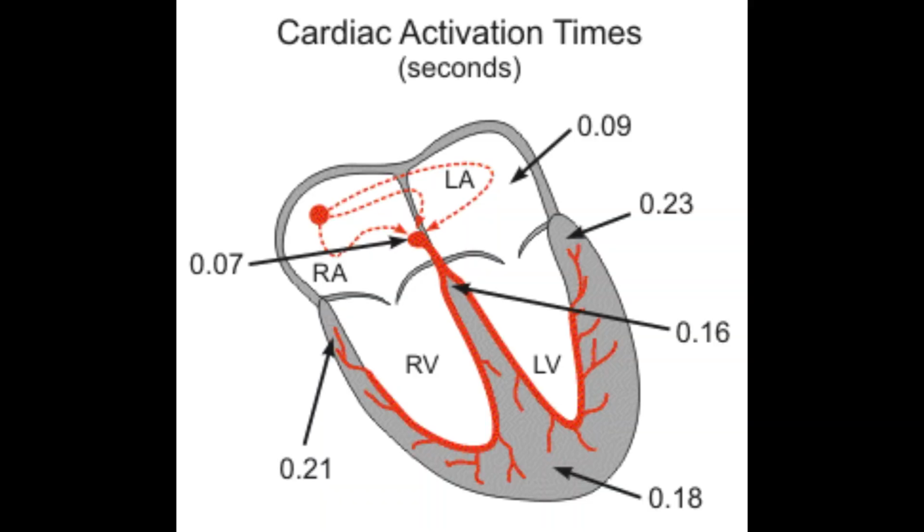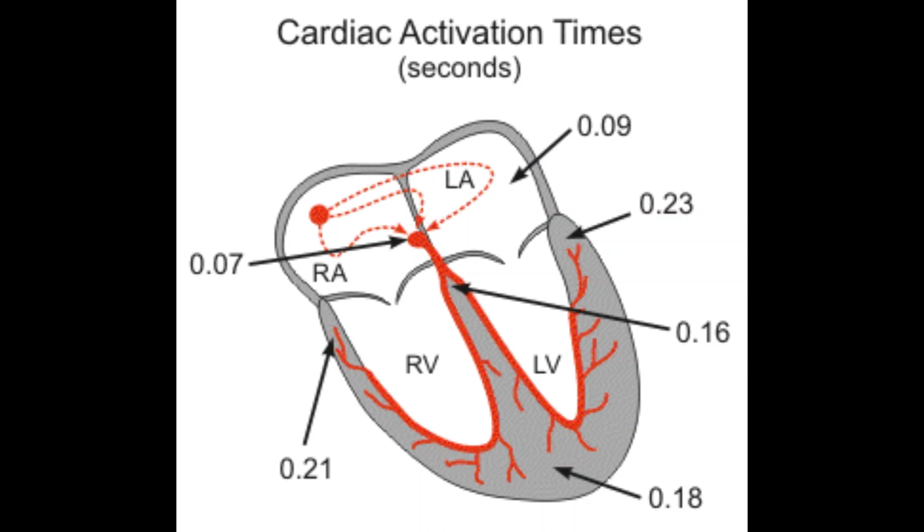Okay, let's just talk real quick. I decided just to go ahead and do this overlay. This is a photo that I got from the interweb. All right, so what's going on here? Timing of the heart. So remember, the SA node, the sinoatrial node, depolarizes, and a depolarization wave effect occurs down through Bachmann's bundle and the internodal tracts, and those result in the contraction of the atriums and then down to the AV node.